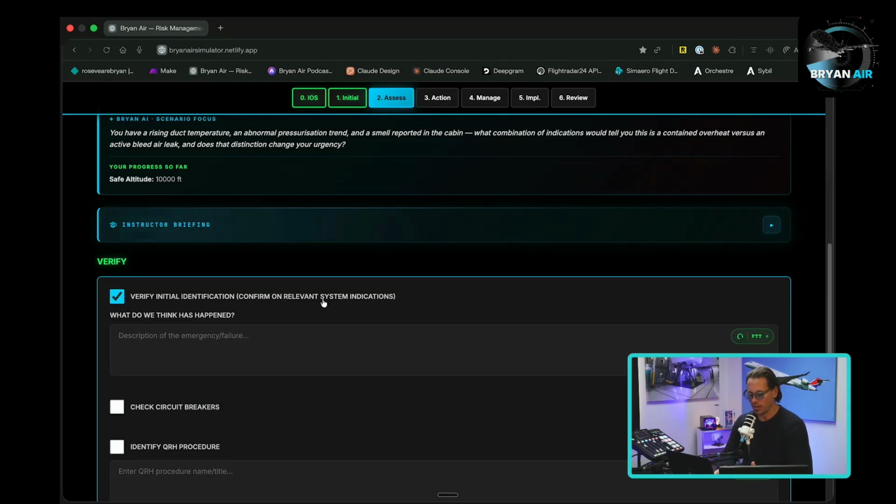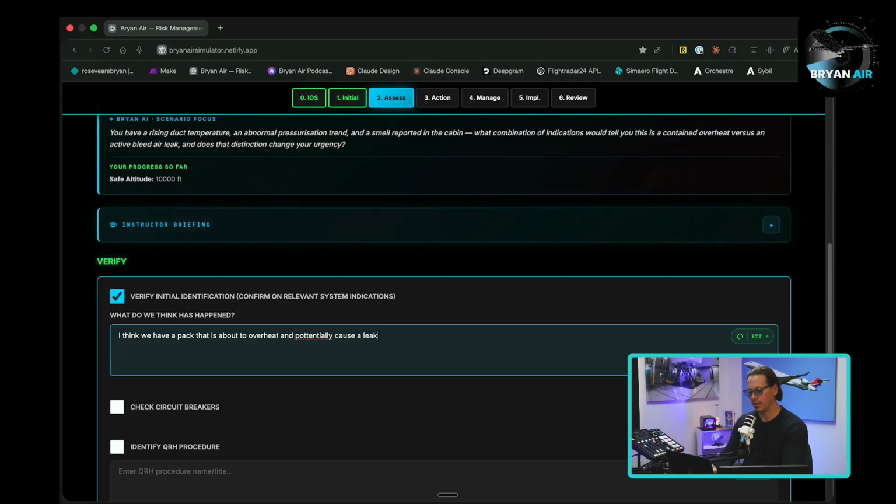Verify initial identification, confirm on relevant system indications. What do we think has happened? So this is up to you here a little bit. And of course, there's no right or wrong answer here. But in this case, I'm going to say, I think we have a pack that is about to overheat and potentially cause a leak.